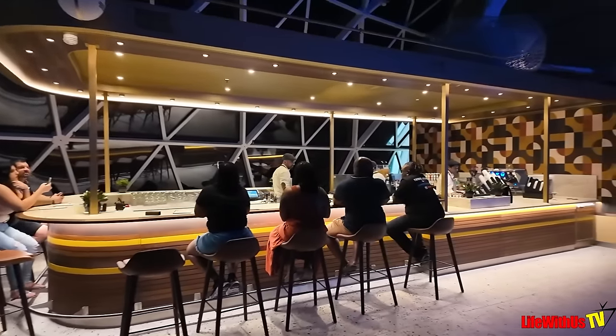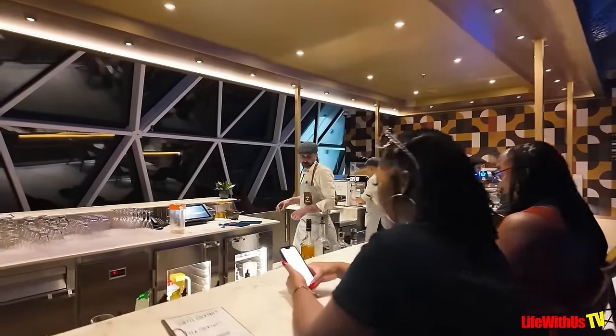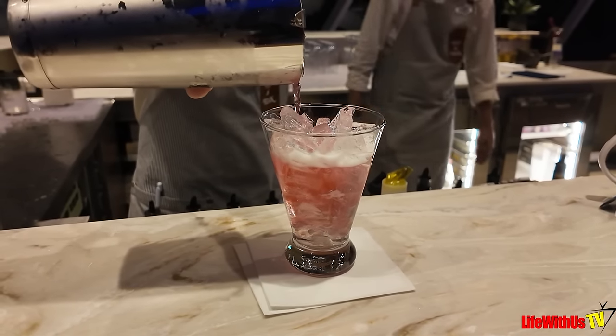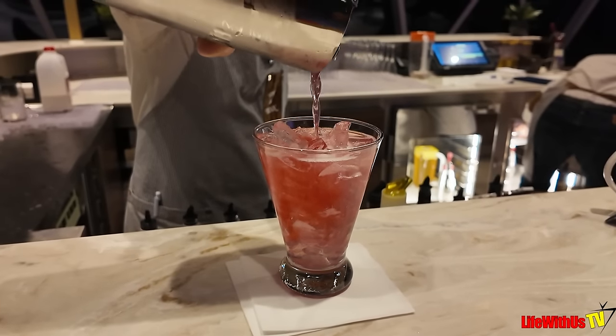Next place, Rye and Bean, which is over in the Aquadome area. It was a bar where I was like, everything is tea-based or coffee-based, I'm not going to like anything over here. Maybe in the morning they get you a good spiked coffee. But Stanley had a hibiscus tea punch. That was good. I would give that a 9 or maybe a 10 out of 10. That was good. 10 out of 10.